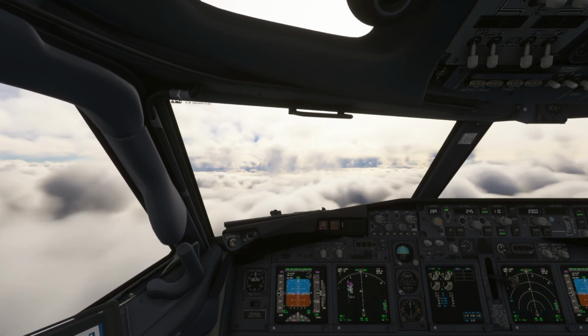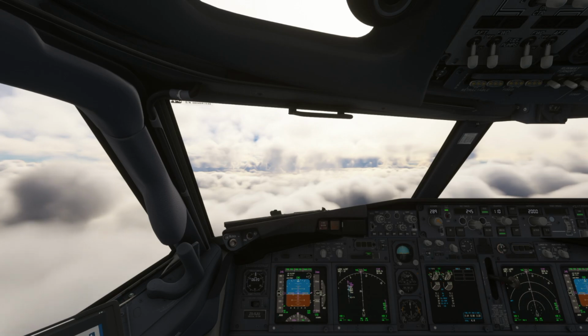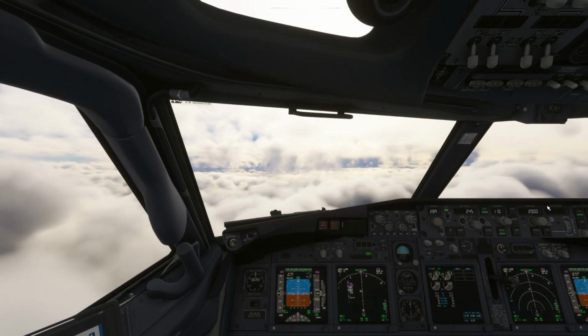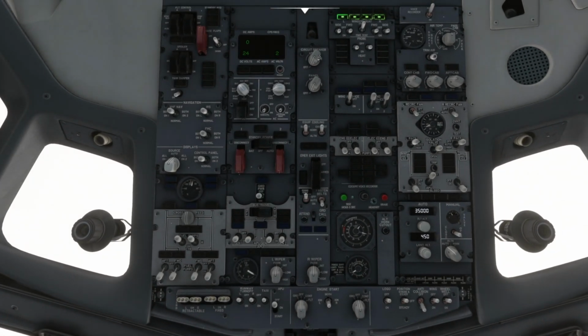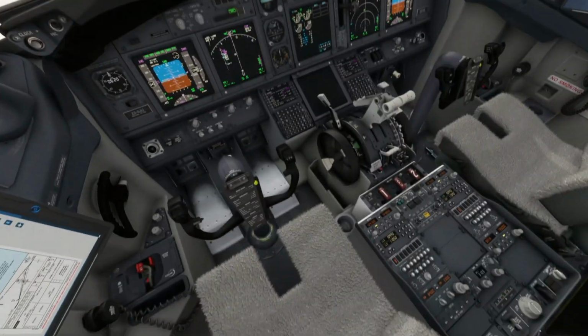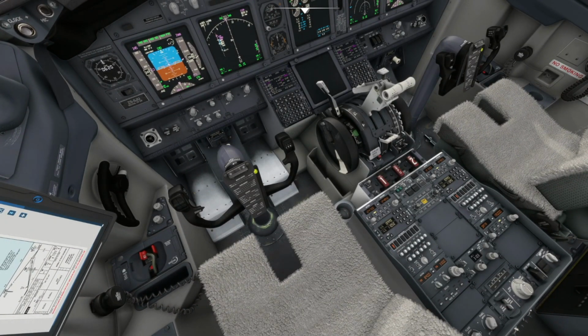Yeah, we can arm the speed brakes while we're here. And the other thing I'm going to do just in preparation is actually just turn the lights on, just in case it gets dark while we're under the clouds. I mean, it obviously will get darker, I just don't know how dark it's going to be.